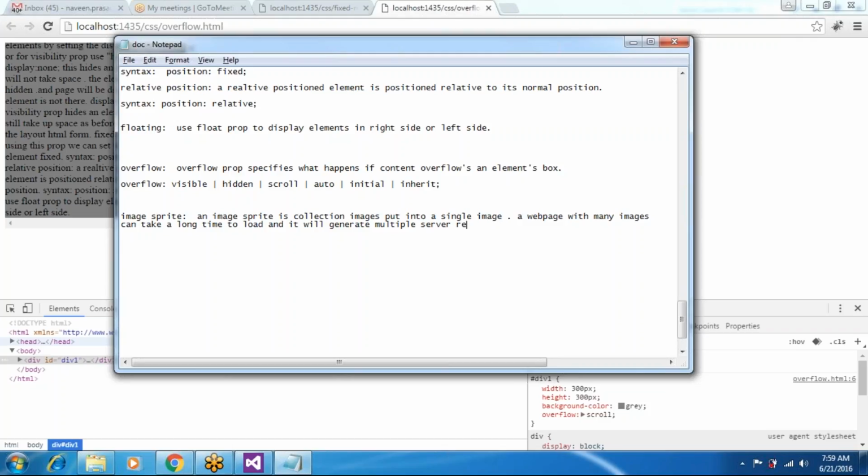So using a sprite will reduce the number of server requests.